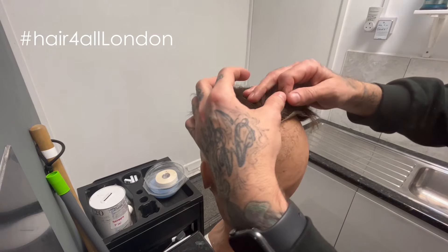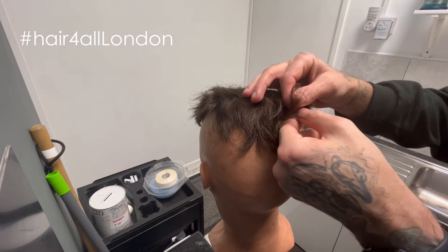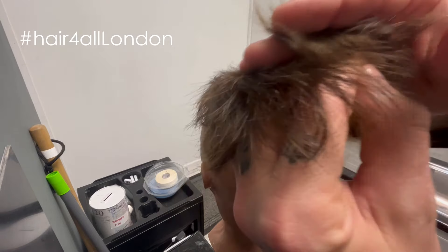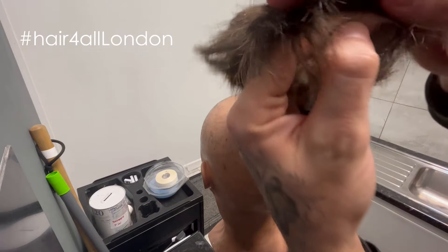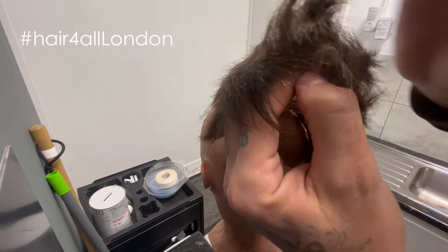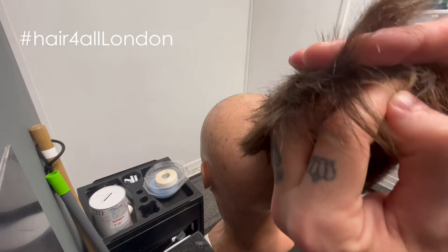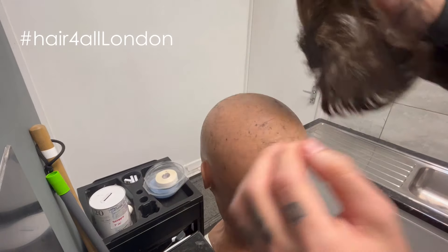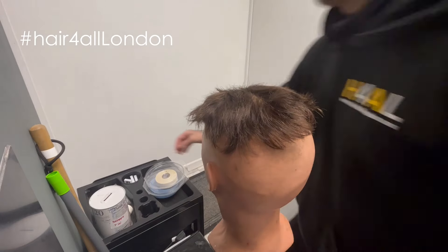I've trimmed this back ages ago, but as you can probably see, if I bring it a bit closer to the camera, every now and again you get a bit of hair loss on that front edge. It's a bit difficult to do this — you can see the lace a little bit.